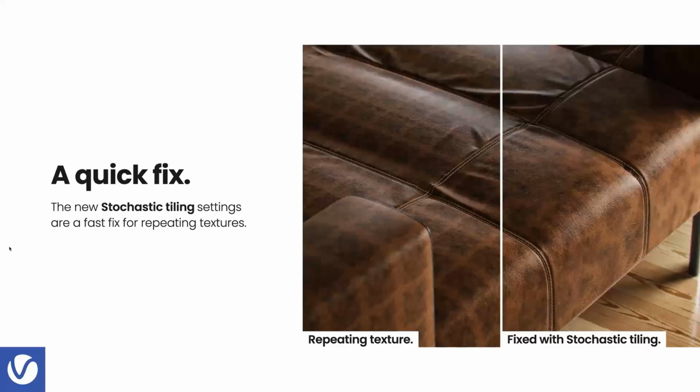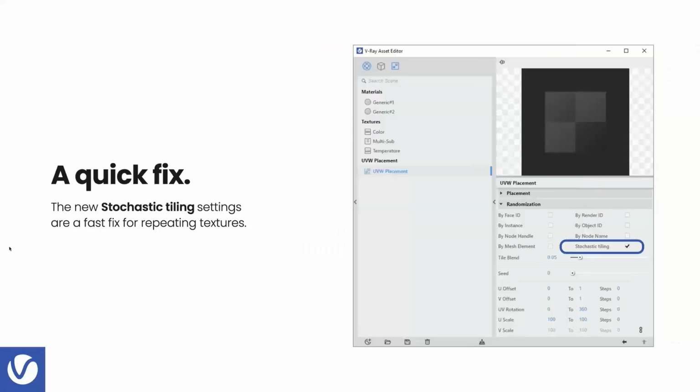Similarly, I don't know if you've ever experienced a texture map that sort of repeats, and you can really see the tiling on the left-hand side of this image of a chair. You can see how that texture just very visibly repeats. Well, we've added something called stochastic tiling, and that's a really fast fix for repeating textures. It sort of breaks it up and reduces that patterning. Now, we've accentuated it here so that you could see it. And it's just as simple as adding a checkbox and adjusting the blend amount.